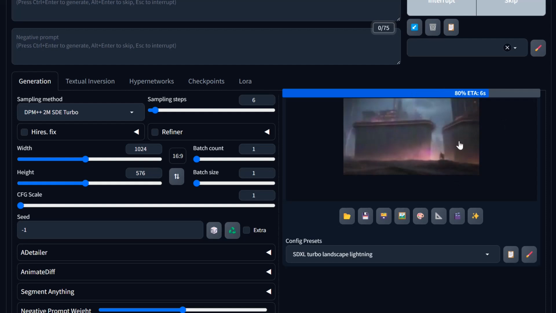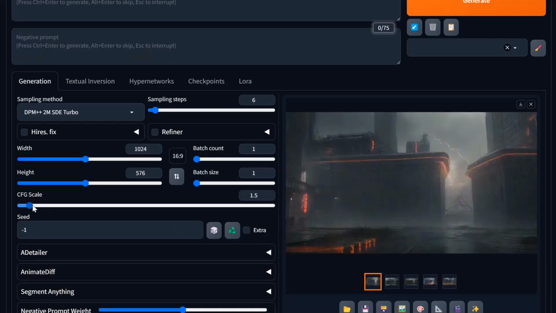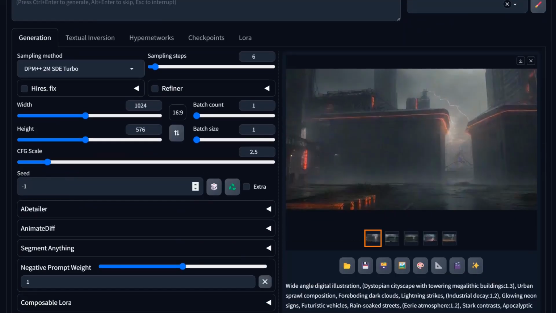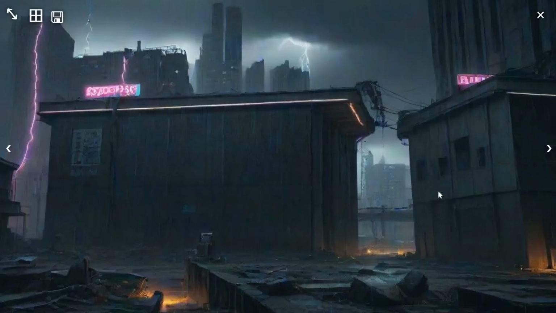I don't think we're getting as much change as I want with these things, so I might reduce down. Some of them we will, some of them we won't. Oh, one thing we didn't change was this config scale. So with the Reality's Edge, your config scale needs to be at least 1.5 at the bare minimum, or else you get these bland looking images. But nothing higher than 3, or else they become super colorized. You start getting artifacts and things like that. So let's re-render those.